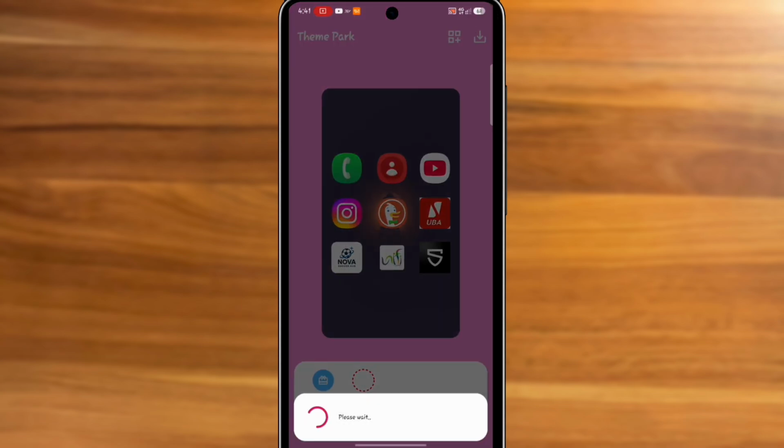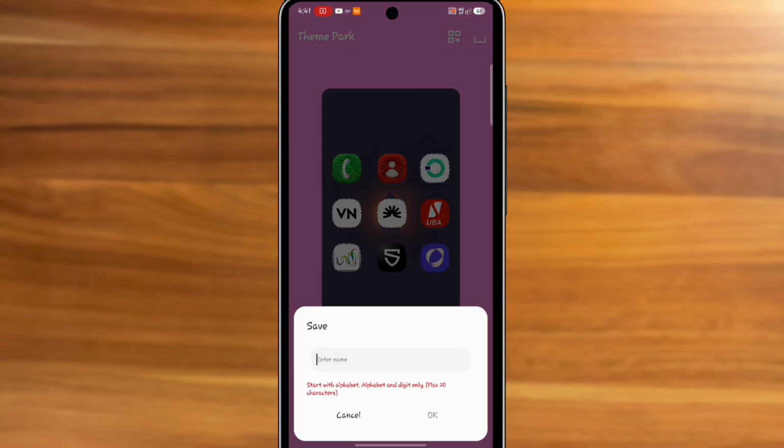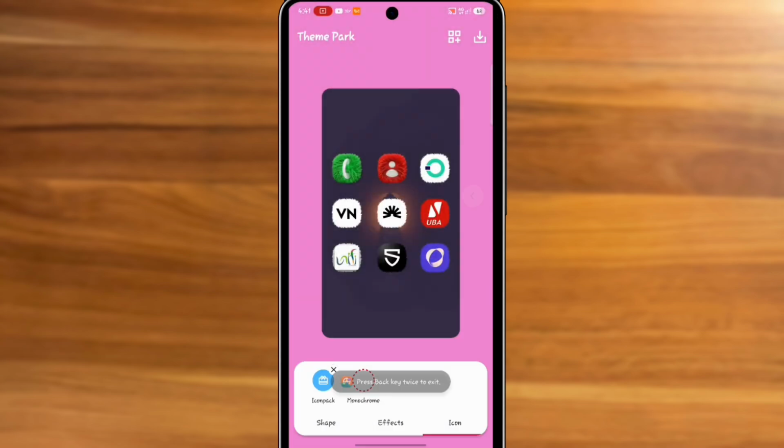Click on Select it. Once you select it, it's going to load small. Hold on. Once it's loaded, you're going to click on that and load the icon. Click on that. You are going to name it fluffy or anything you want to name it. Once you name it, you're going to press OK. But I've already done this particular process, so I'm going to go back and show you how to apply it.